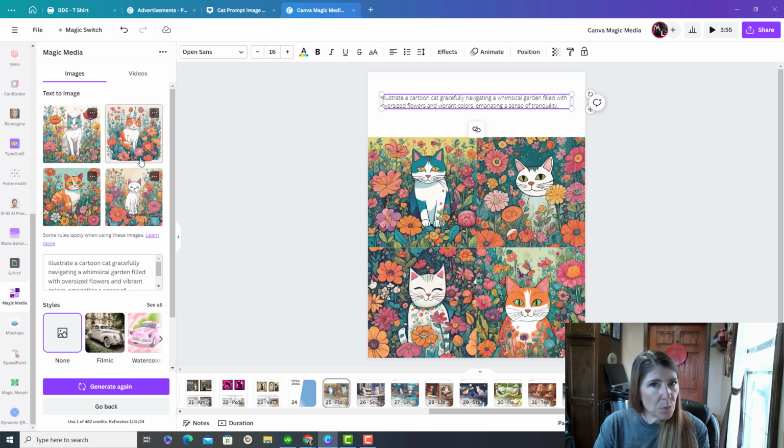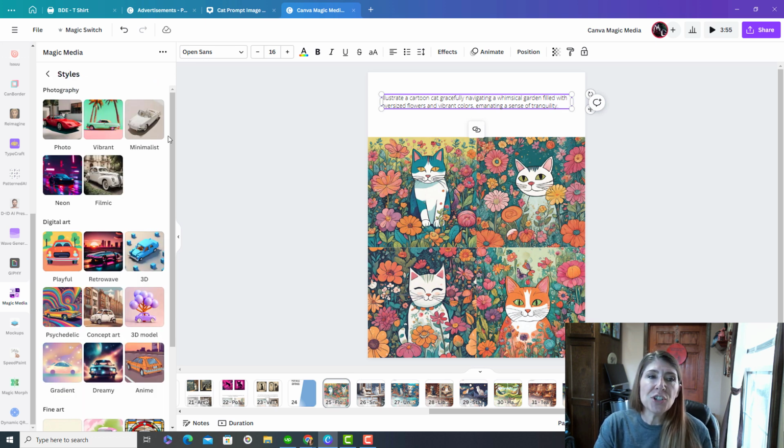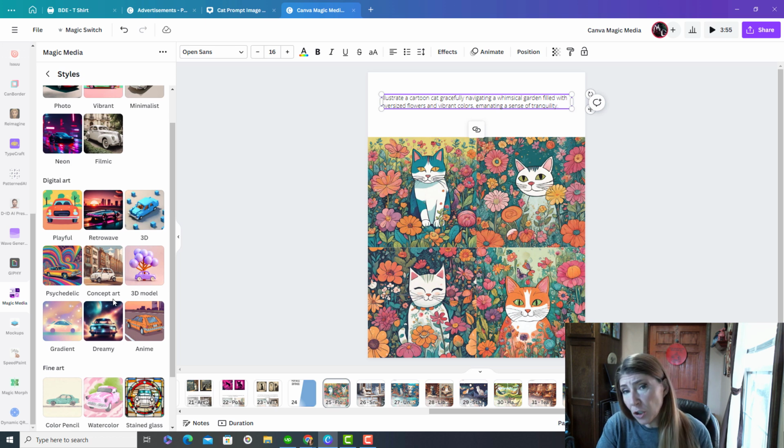So you saw how this Magic Media works, right? You put in a prompt and you click generate. Now, there's a few choices you can make here. And when you go see all, they actually have built-in styles you can use. This is really nice if you're new to prompting, because you can pick the style without having to write that in. And so these styles have already a mood. Like, for example, playful, it's going to be cartoony and it's always going to be happy. Everyone in there is always happy. And so they've set that stage for you here, so you don't have to include that in your prompt. And that is really, really nice.